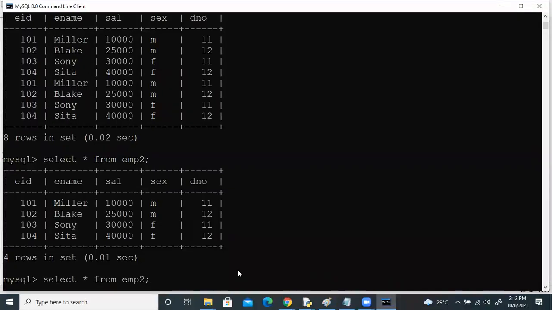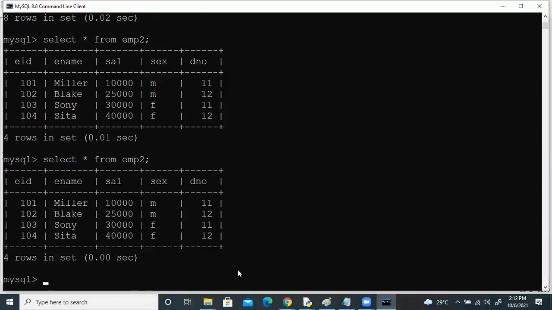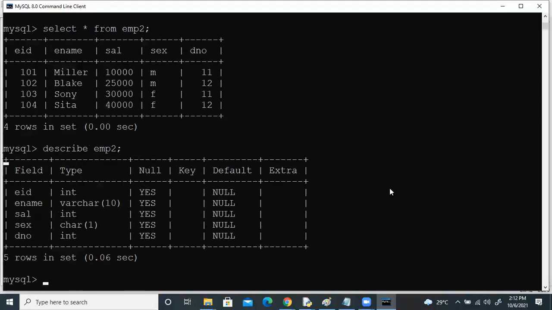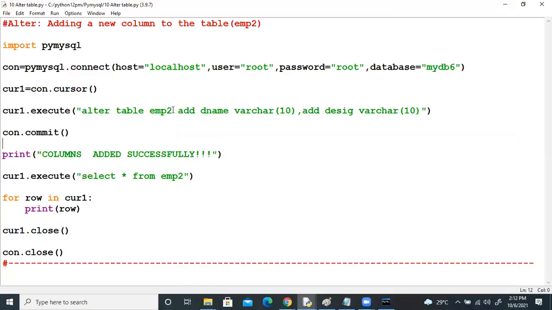Let's start from EMP3. Alter table EMP3.